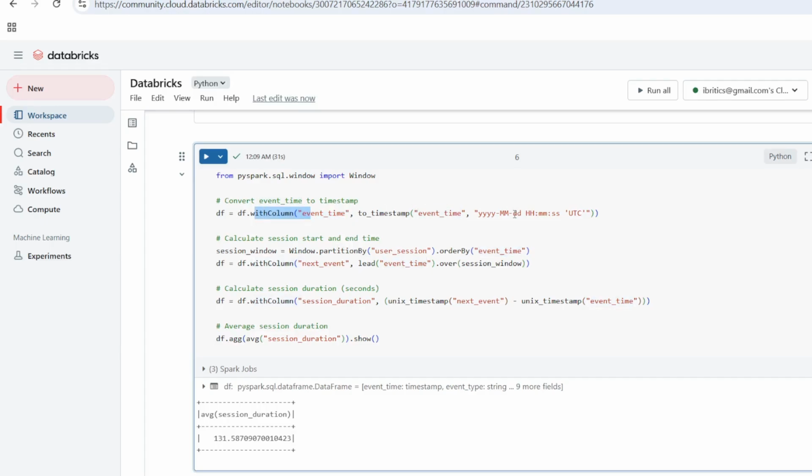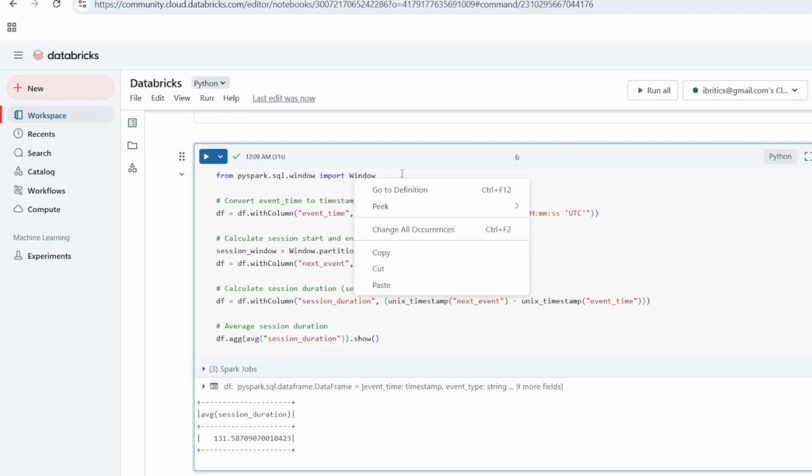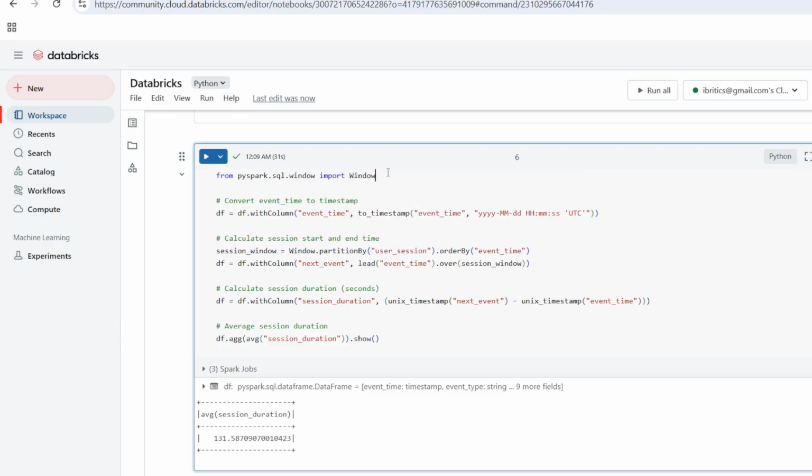We're converting to the timestamp, and then what we're doing is computing the average session duration per user. So we are importing the window function, and if you remember in SQL, there's a window function for doing partitions.